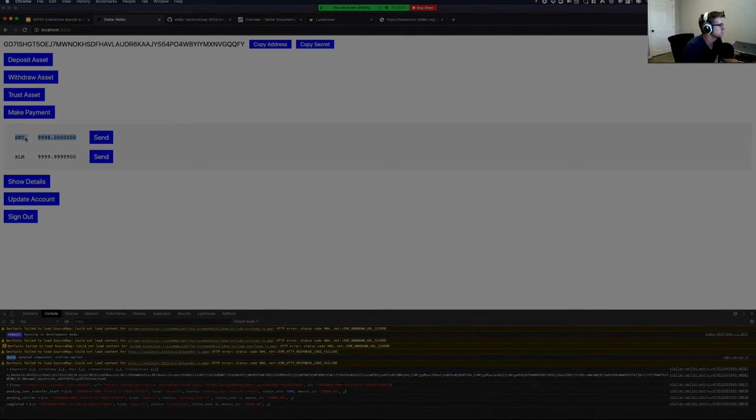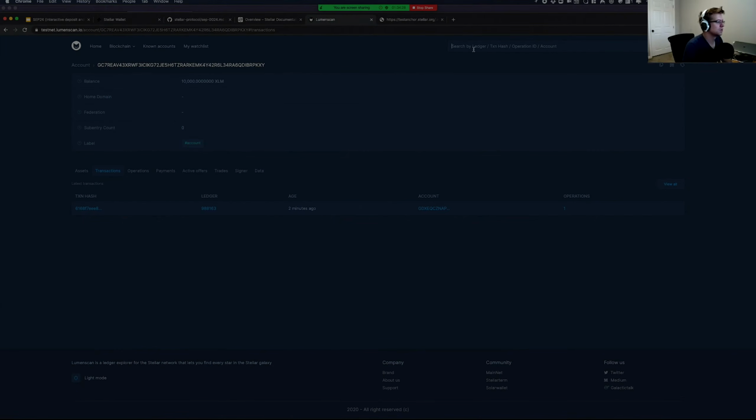And note that once this asset exists in our wallet, it exists everywhere that wallet is accessible. So if we were to go back to our wallet here, we'll notice that we have that SRT in our account now. So we can use that SRT to pay other accounts who have an SRT trust line opened.